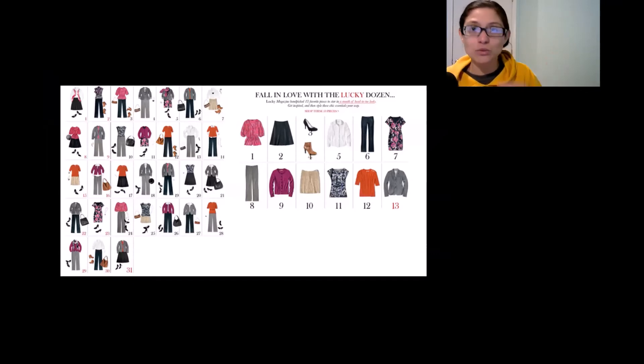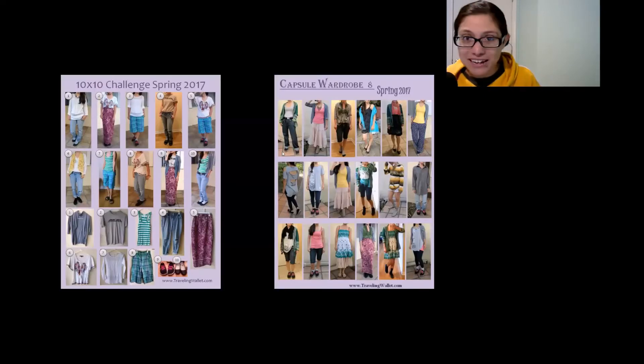I wanted to make sure that my husband's clothes, my clothes, and my kids' clothes would all fit into just one checked bag. So I knew I had to pick a very small amount of clothes to pack. And what do you see here? 13 items that can create 31 looks. And is it just black and white? No, it isn't — it's got color. And not only that, it's got patterns. This usually makes people worried because they think if they have patterns or colors they won't be able to mix and match to make different looks. But you can do it even with color and even with patterns. Here's another example from my capsule wardrobe — lots of colors and lots of patterns.